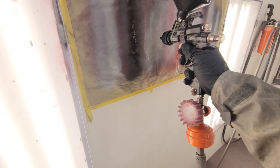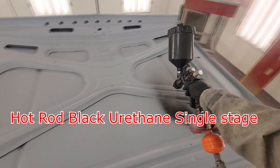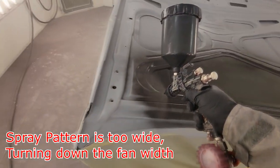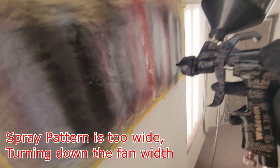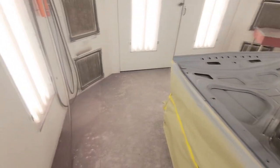So you can turn around and get some fun shooting this thing. I'm going to shoot at the same 29-30 PSI on this gun. So it's about the same consistency as light dust sealer, just maybe a little thicker. So we'll see how it goes. It's just a little wider than I want. There we go.